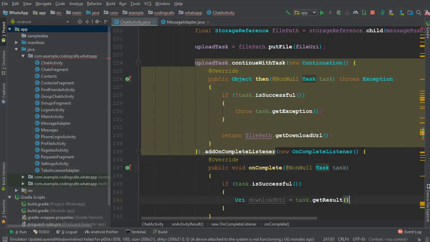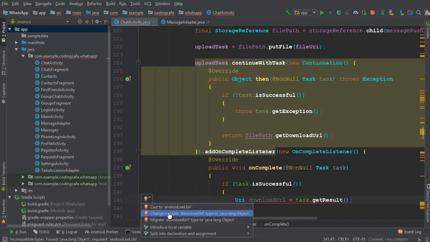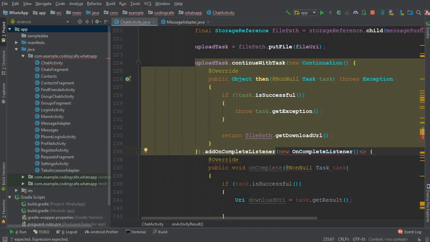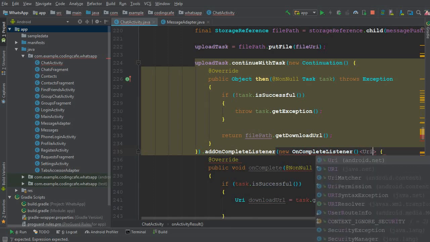So it displays this error. In order to remove that, you can click on this red bulb and it says cast to Android. Anyways, don't do that. All you're going to need is, here you can see we have this OnCompleteListener; after these two brackets, you put this angular brace and then pass the Uri to it.